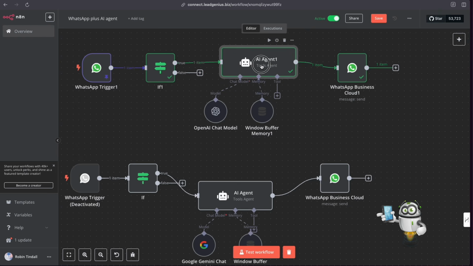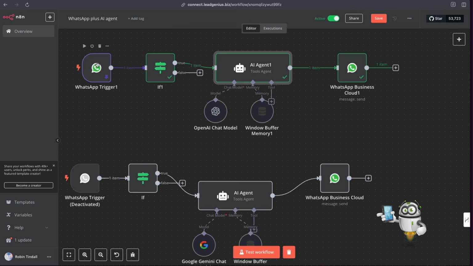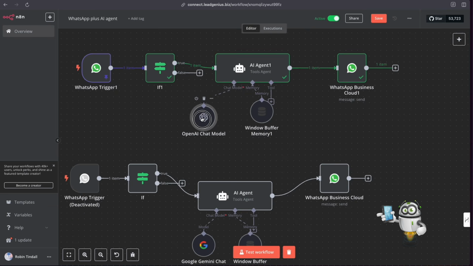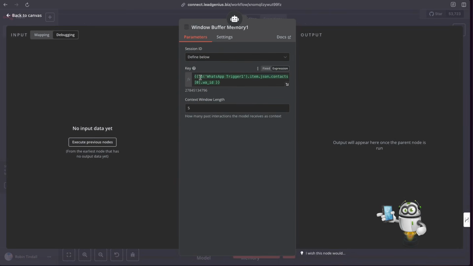But what I'm trying to illustrate here is that between the two WhatsApp nodes, you can put in any kind of functionality and do things with the data, build a clever bot that's going to do some work for you. That could be a multi-step bot. In fact, next week we'll be diving into exactly how to do that and building some more sophistication in there. But for now, you need to know how to connect up WhatsApp and just pass information from WhatsApp and back into WhatsApp again. And I've given a little bit of memory so that this actually can work. And to get the memory to work, I've had to pull in the WhatsApp ID.